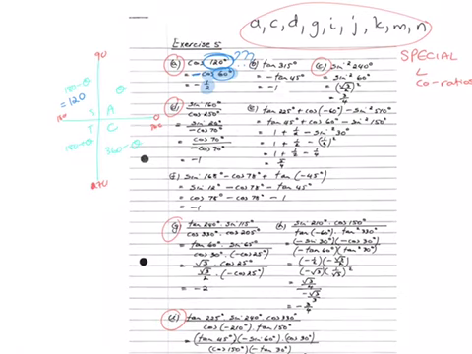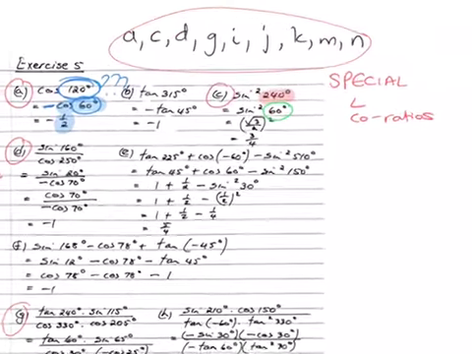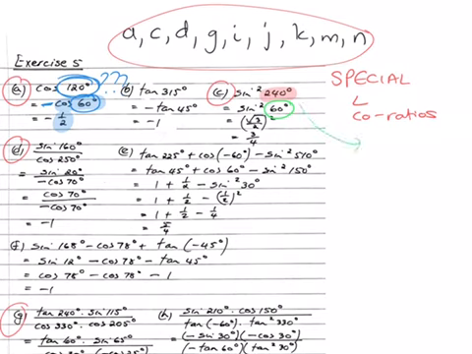For C, we've got sine squared 240. So we need to ask ourselves, where is 240 in this situation? 240 is going to be in tan's quadrant, between 180 and 270. 240 sits somewhere here. So 180 plus what will get me 240. That plus what is acute, so we are working with 60 degrees. But because we're working in tan's quadrant, it actually should be negative sine of 60 degrees. But because we're squaring, we end up with a positive sine squared. Then sine of 60 is root 3 over 2.